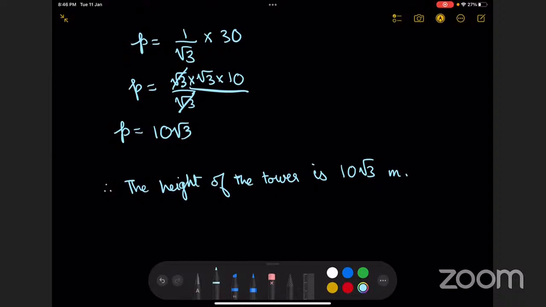I'm assuming tomorrow's class will be taking your doubts. I think we'll dedicate tomorrow's class also to this chapter and clarify your doubts. In case you don't have any doubt, which I'm not expecting, tell me what chapter you want to start tomorrow. Can I check my test syllabus real quick? Circles. Okay, in case you do not have any doubts, we'll do circles. Otherwise, we'll take up your doubts.